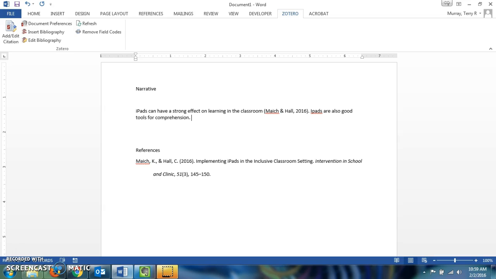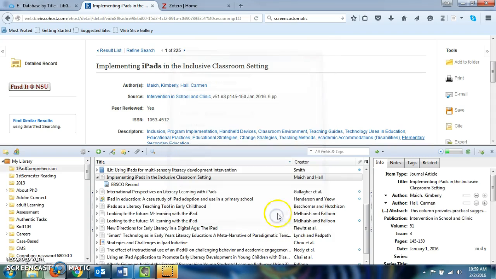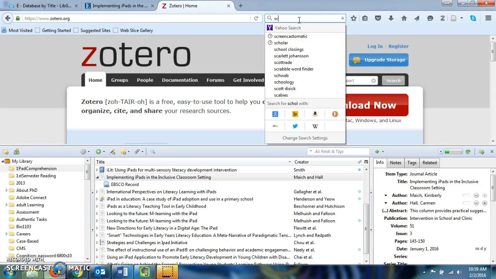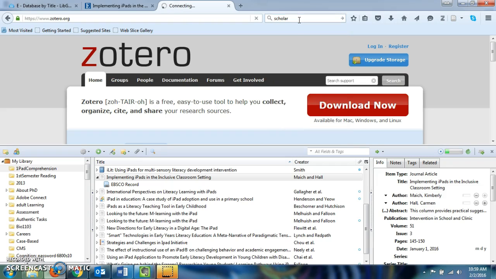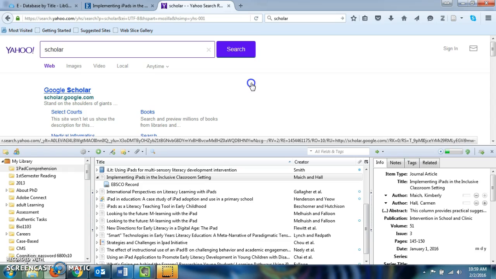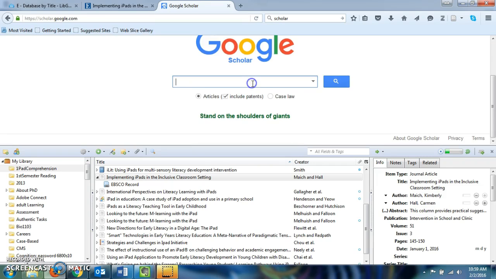Now let me take a look at just another example here. I'll go back to Firefox, and I'll go to Google Scholar as another source. So I'm just going to type in Scholar. I do like to use Google Scholar for some of my searches as well. It tends to find things that some of the databases just don't have in them. It is sometimes hard to differentiate, though, peer review.